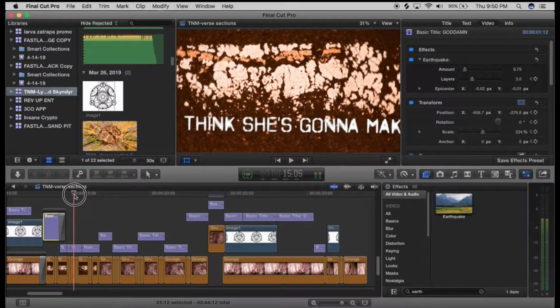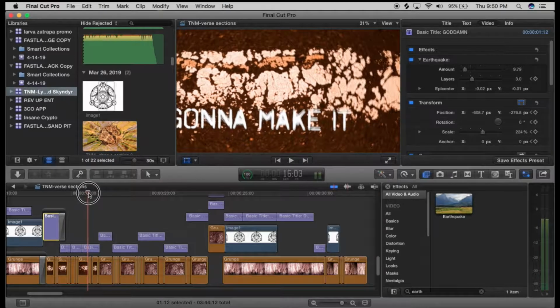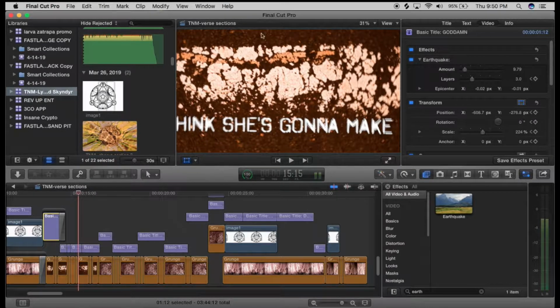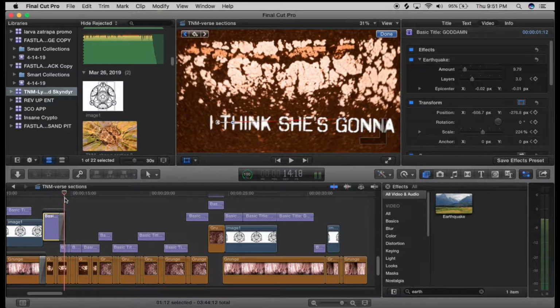My background, which is just a generator asset in Final Cut, your backgrounds are going to work if you have a JPEG asset, but just make sure that the resolution of the image is crisp enough so that you can do some zooming and scaling without it looking really fuzzy and cheap. For me, this works well because the generators had a relatively high resolution, so I could zoom in and create that motion. And let me show you how that works.